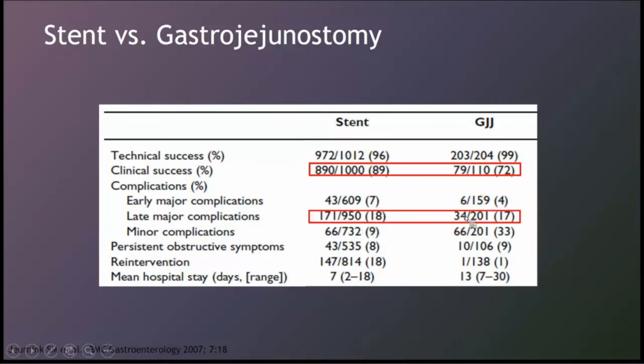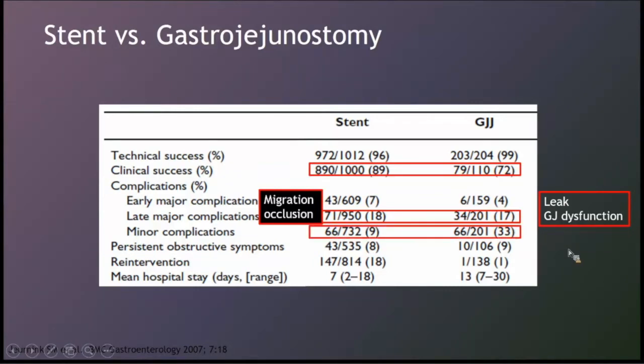In terms of complications, about the same number in both groups, but in the stent group, in terms of a late complication, the stents rarely migrate, but sometimes get occluded with tumor ingrowth. Again, you're putting in a stent in there, a tumor can grow in there. In the surgical group, they often have anastomotic problems, where it leaks or the anastomosis just doesn't open up very well. Again, these are sicker patients, so they may not necessarily do very well with surgery. There's a lot of minor complications, mostly related to surgery. Hospital stay after a stent, 7 days is probably on the long side, but after surgery, they're having surgery after all.